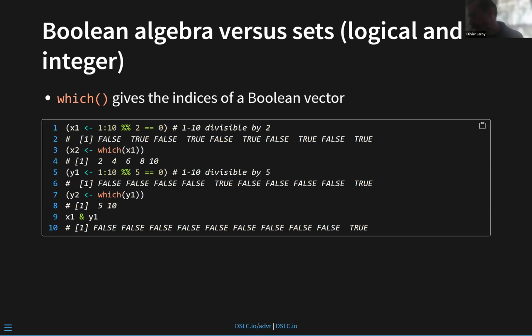I mean, you do one conversion maybe between integer and logical, so you pay one conversion maybe. I don't know why it's faster, but yeah.